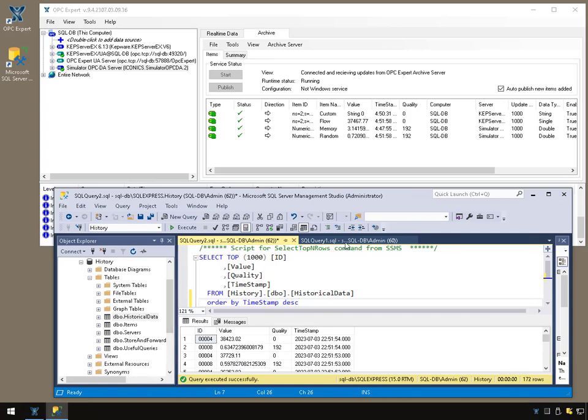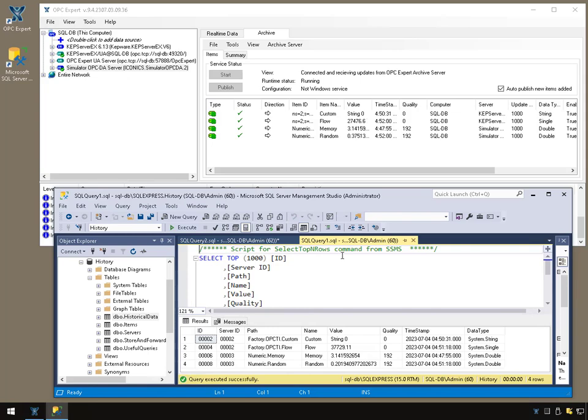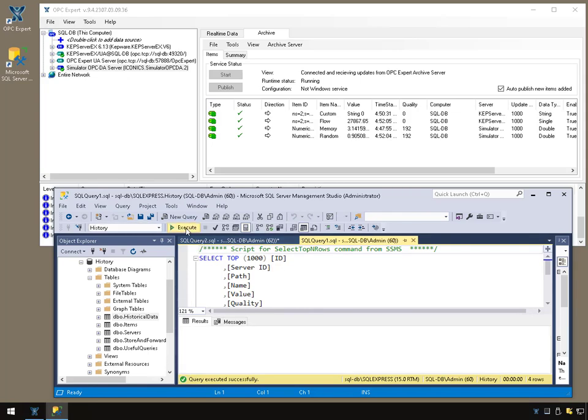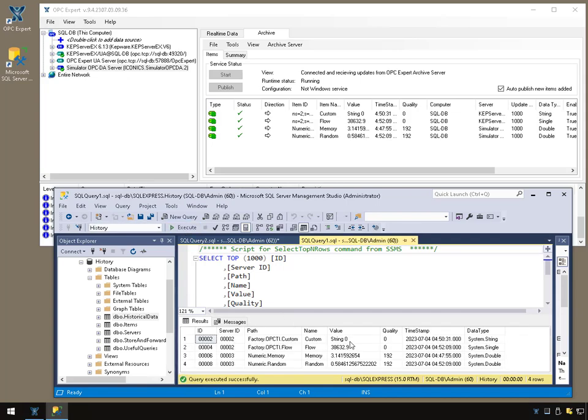Okay, but we'll go back to the items table. This is the real-time table. It's there for your convenience, so you can just get the real-time data directly from this items table. And again, you notice that in here, these two are not changing because they're not changing in the OPC server. However, if we then go and in here, as you notice, of course, we can't make a change.